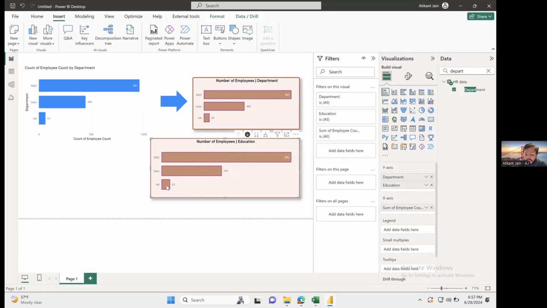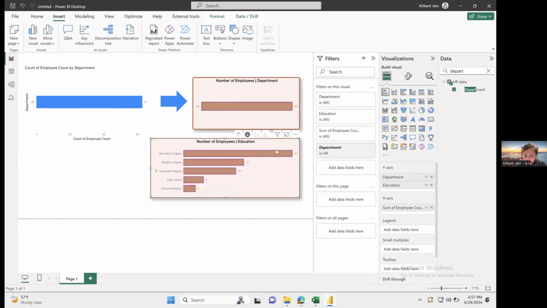For example, if I click on HR, the count will be 63. Out of 63 HRs, 27 employees have done bachelor's, 15 have done master's degree, 13 have done associate's degree, 5 are high school, and 3 are doctoral degrees certified.